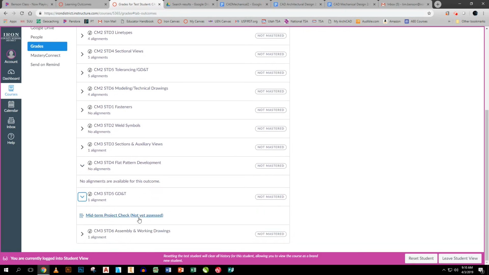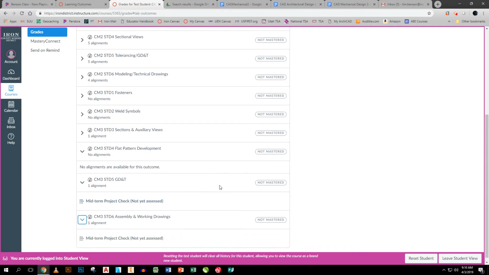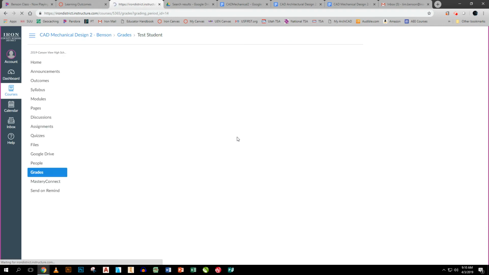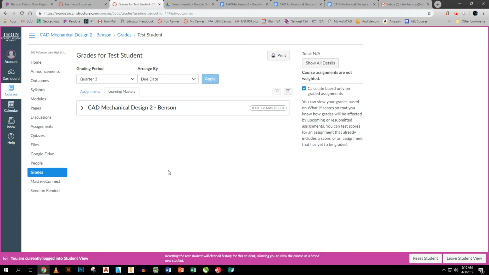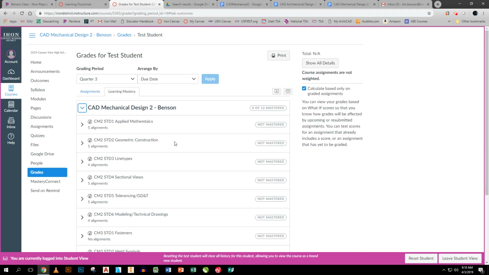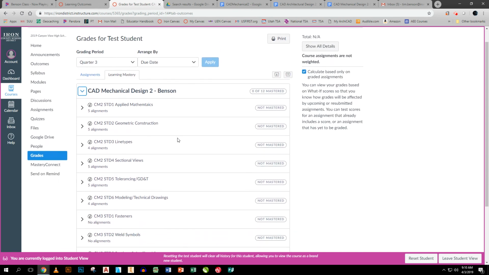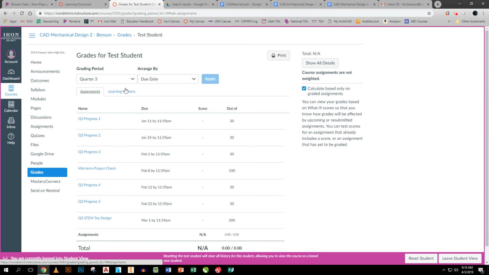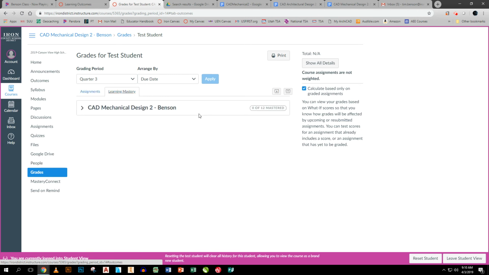Now this is, like I said, a student view for a test student that I've got no data on because I don't enter those just for fun. And that's just for the quarters, current quarter. If I go back, quarter 3, I might have some data on that one because, yeah. Let's see if I got anything showing. Yeah, that's what I thought. So, but as I work through those, I can look at it, see where I'm at. I can compare assignments to outcomes, et cetera, et cetera, et cetera. All right.